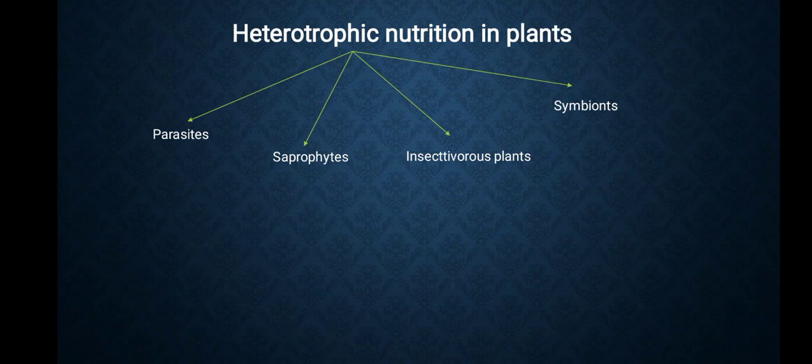Okay, so the first example is viscum. Viscum is the common mistletoe with green leaves, but it is a rootless parasitic plant. It can synthesize its own food, and it sucks its liquid food, that is water and minerals, from the body of the host with the help of a special structure called haustoria.